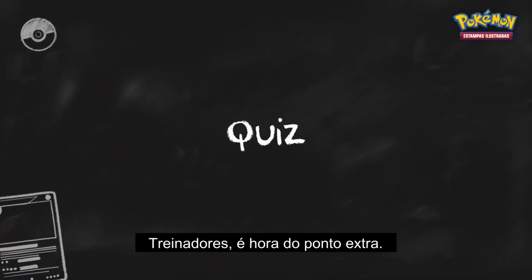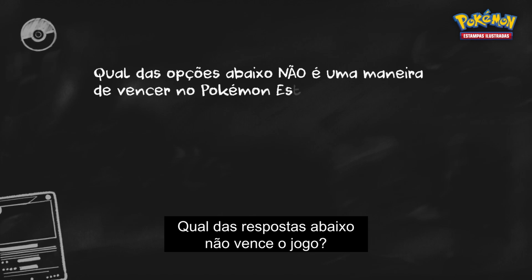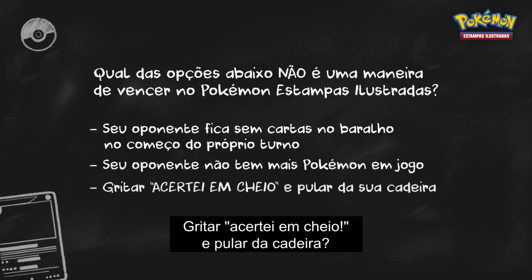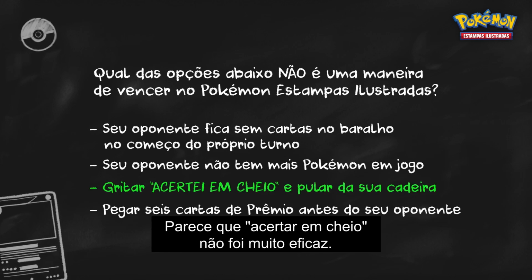Trainers, it's time to earn some extra credit. Which of the answers below is not the way to win a game? Is it your opponent running out of cards in their deck? Your opponent having no more Pokemon in play? Yelling, "It's a critical hit!" and popping out of your seat? Or taking 6 prize cards before your opponent? Looks like that critical hit wasn't very effective.